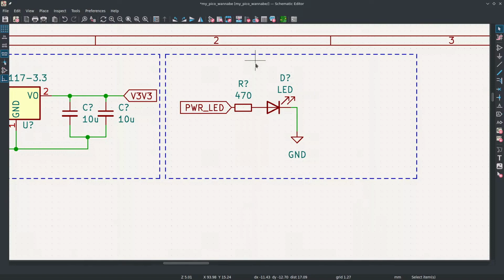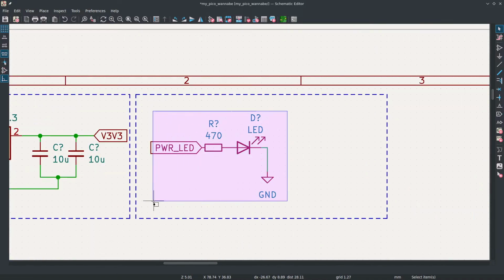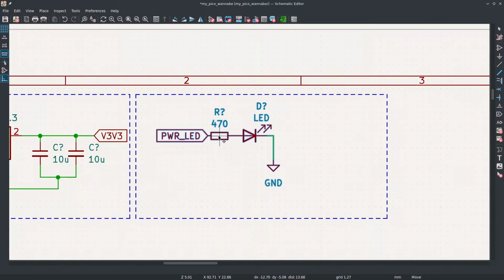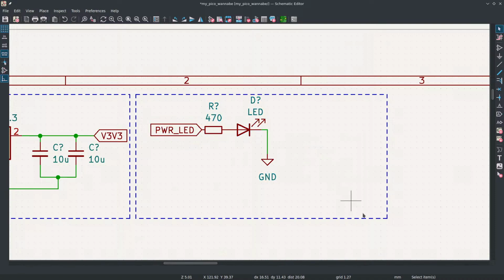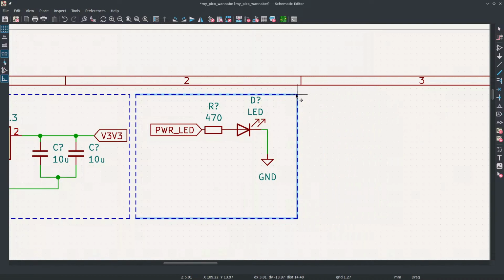Okay. Yeah. You might have to make a symbol for your thing if it's not in there. There's like 140 pins. I don't want to do it. If it's sold by Mouser, go to Mouser and say you want to buy some, and they will make the symbol for you. And be like, well, I'm still working on the design. I'm not going to order them yet, but you have to have the symbol to make the design. So you go and request a symbol, they'll make it for you.